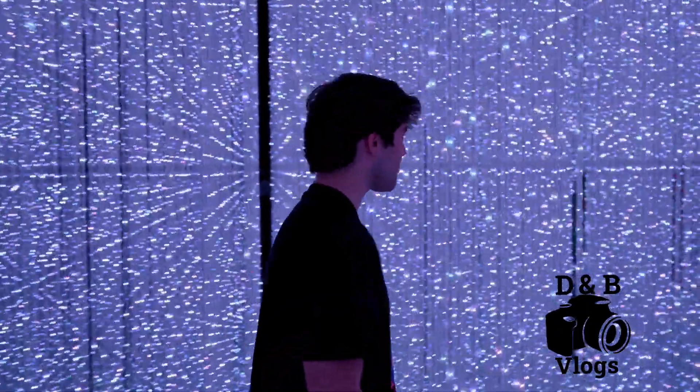We started walking around and Akihabara is all about anime, games, and stuff like that. It's kind of cool seeing all the stuff I kind of grew up playing, especially Nintendo and Mario. There's not too much of a nightlife here, but we're actually going to try and get some drone footage tonight and then go to the onsen later. It's a late night, so we'll see you guys tomorrow.